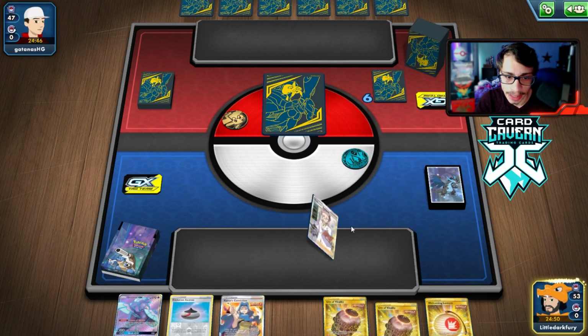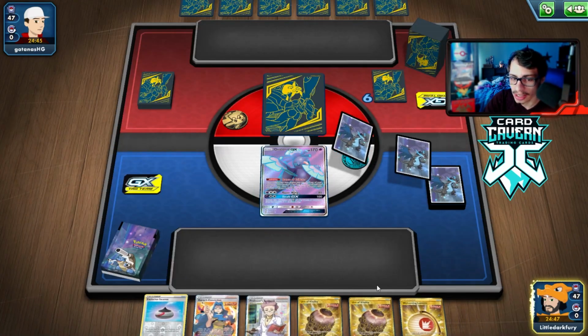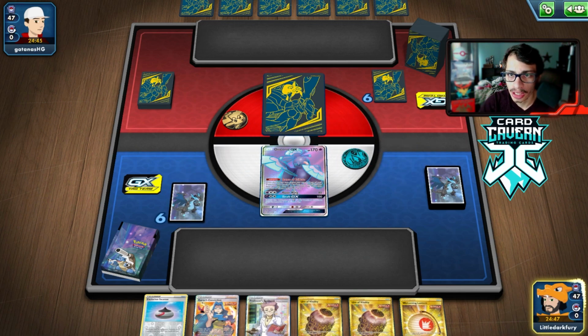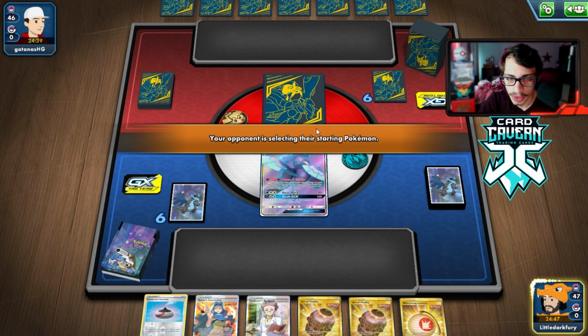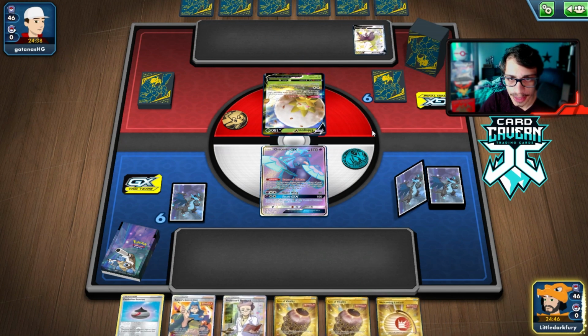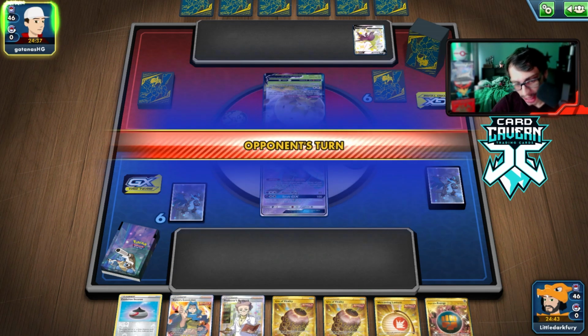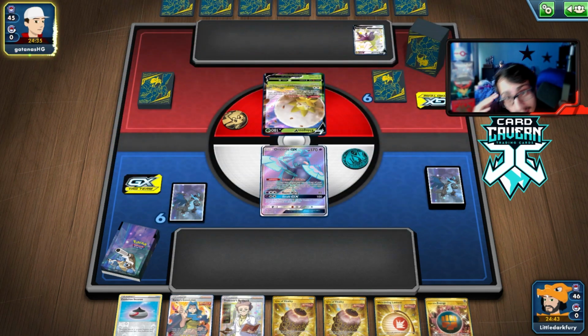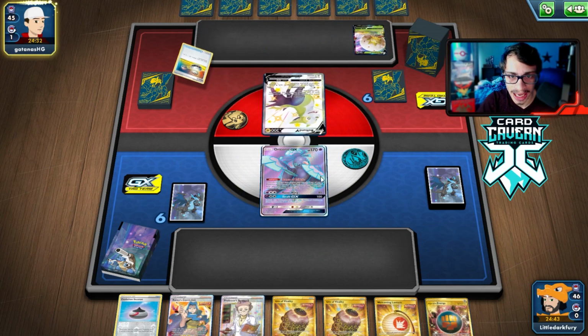We need to get a good setup, though. Once again, PTCGO strikes again with a terrible starting hand. Nice. Never mind. We're going to lose. They start with Boltund here. Yep. Not like this, bro. All right, we're just going to pass. Oh boy, that's not good. Oh my gosh, the start is so bad.